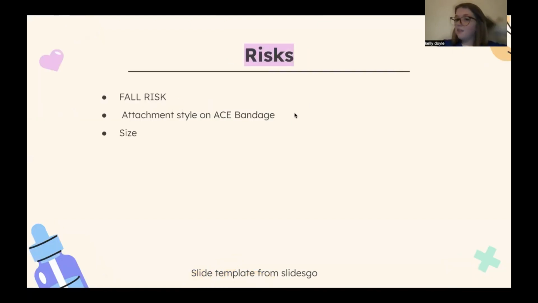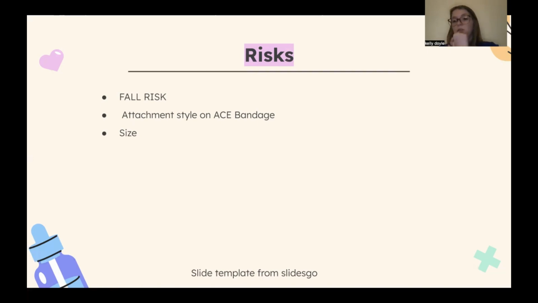Okay, so thinking of patient safety, we want to be paying attention to the risks that compression devices can cause, especially in older adults, which is what this slide is kind of focusing on. You are going to have a high fall risk. This is because the compression devices are slick. They don't have that grippy bottom that regular grippy socks do. So if a patient stands up, they are at a high risk for slipping and falling.